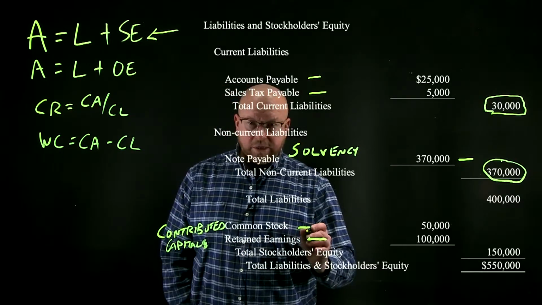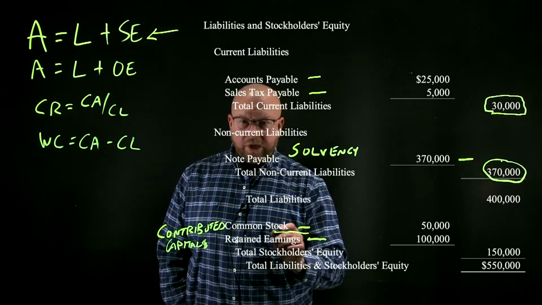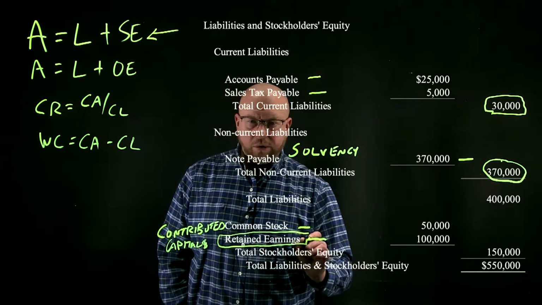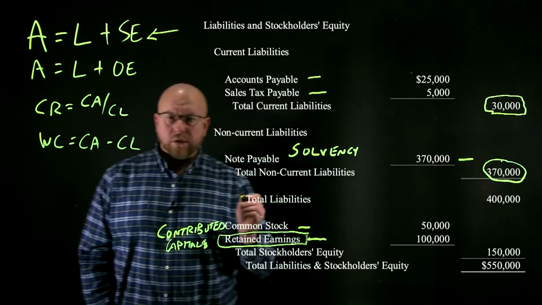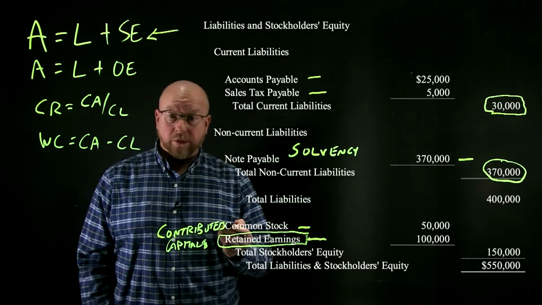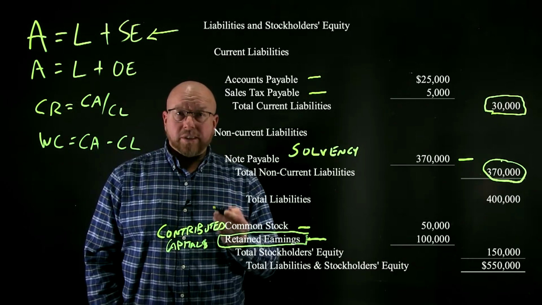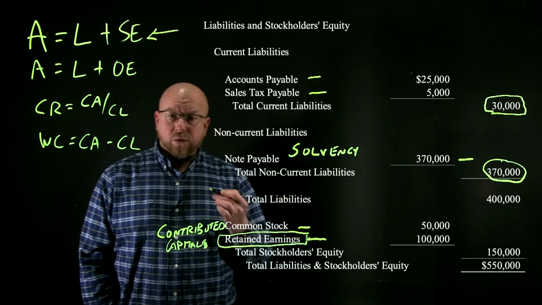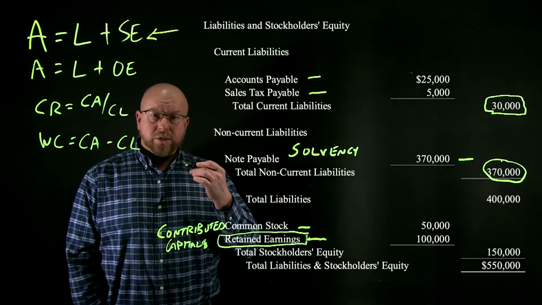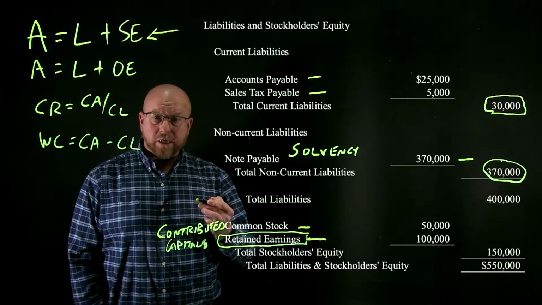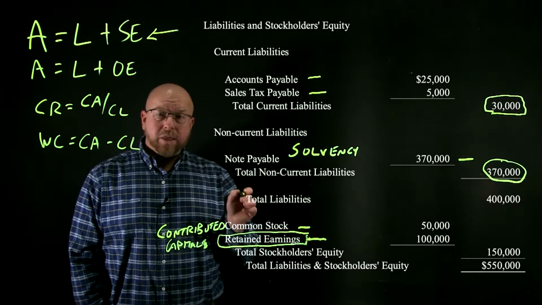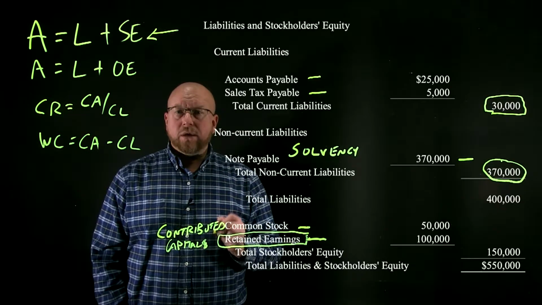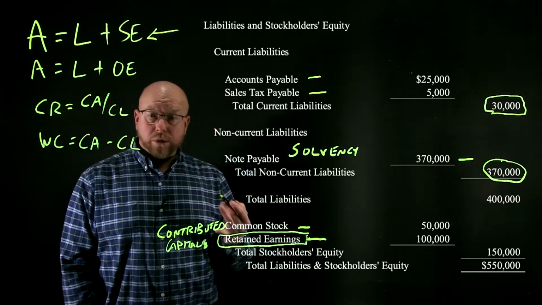Retained earnings, on the other hand, is a little bit of a different animal. Retained earnings is not contributed by the owners. It actually results from running the business profitably. So the way to think about this is that earnings are analogous to net income. And so retained earnings comes from generating profitable sales with customers, but not paying those out to the owners in the form of dividends.